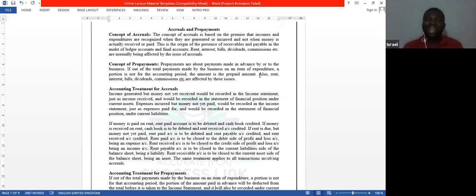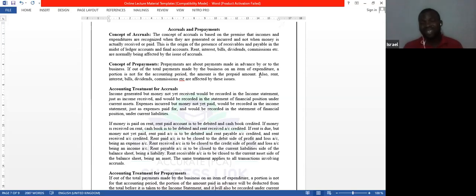But we have earned income. Earned income is the service that you have rendered, but you are yet to receive payment for. That is earned income. You have earned it, but you are yet to receive payment from the beneficiary. That's an asset. It's a form of receivables, but we don't classify it as receivables because it's other. So we call it earned income and unearned income.